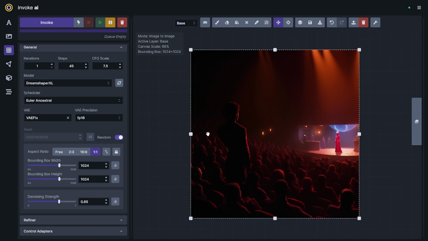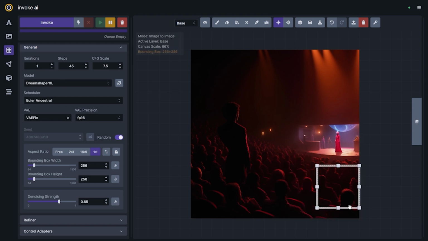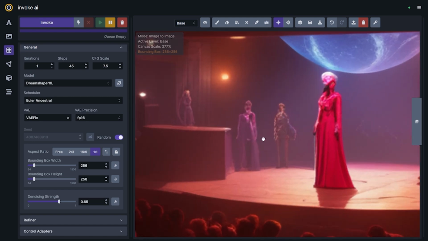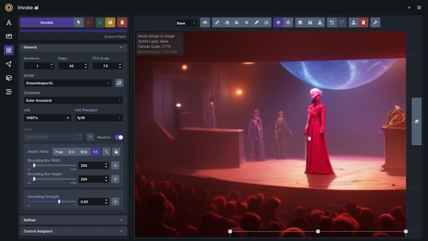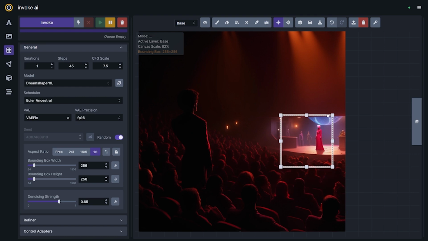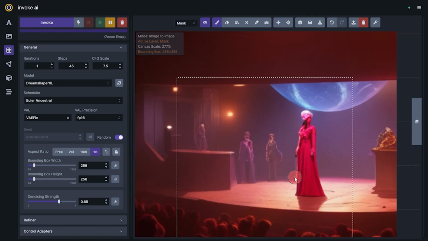So now we've got an interesting composition. There's definitely some stuff going on that we want to focus on, but the area that I want to regenerate now is I can barely see this person in the background. If we zoom in, there's really not a lot of details. These people on the stage are kind of like blobs of nothing. They don't really look coherent. And so I'm going to focus in on just this piece, and I'm going to regenerate our singer and the people in the background.